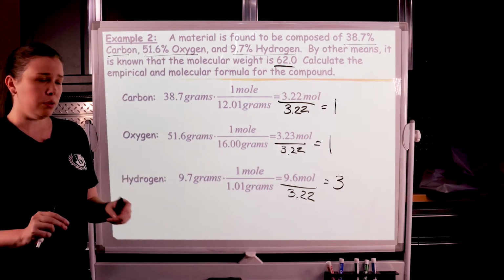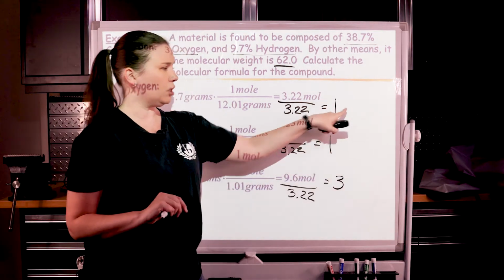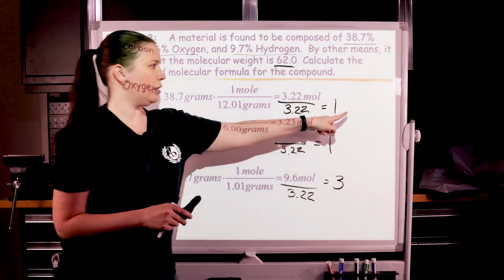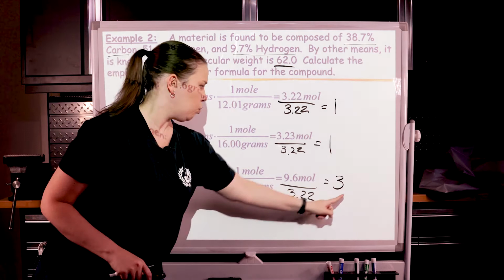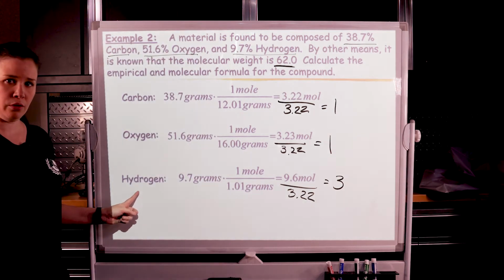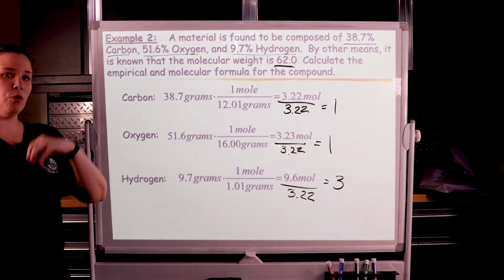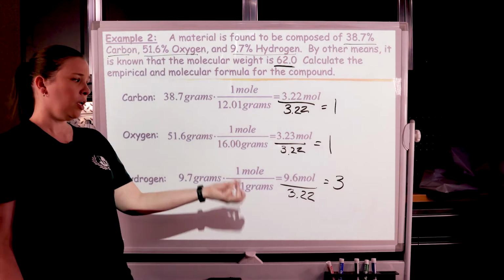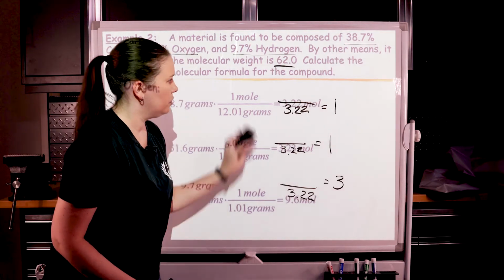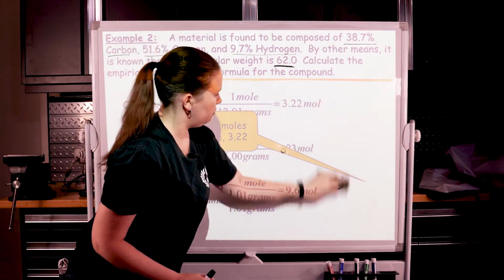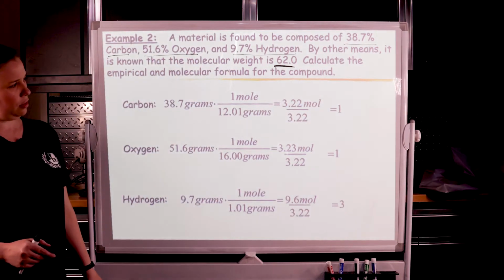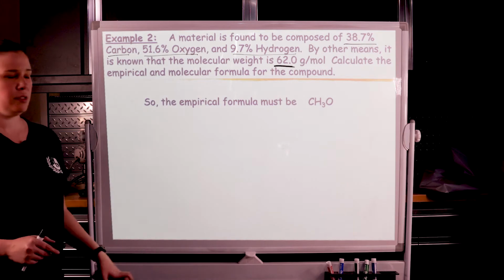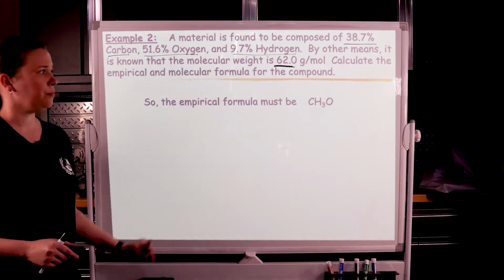What do we do with those final ratio numbers? Because they tell me I need 1 carbon, 1 oxygen, and 3 hydrogen. So how do I represent the number of atoms in a compound? I'm going to put them in as the subscripts. So here's my division, divide by the smallest. And then I'm going to put them in as the subscripts, CH3O.